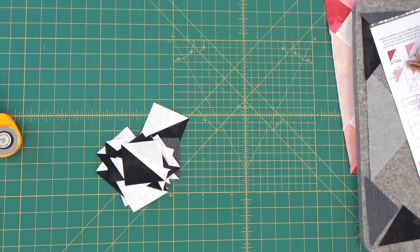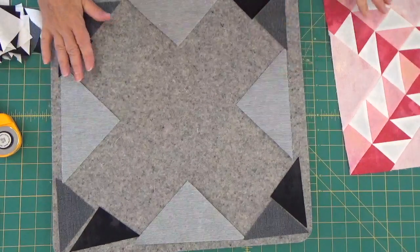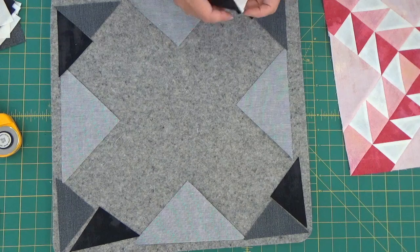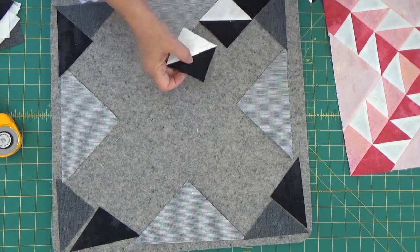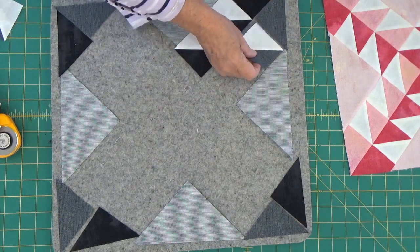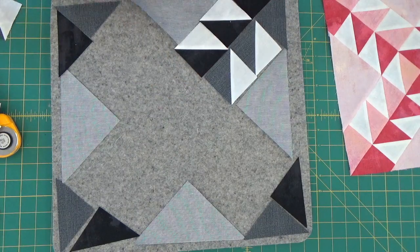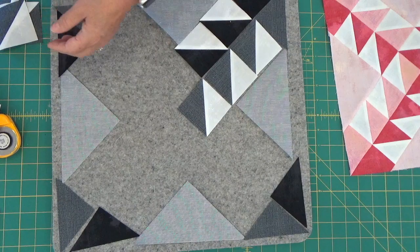So let's get this block laid out, and I'm going to somewhat walk you through how I am going to put it together. The biggest thing on this one is you get confused as to which way the arrows go. What you're going to be doing is you follow the colors. So on this one I'm going to go, I believe it's like this, and I'm constantly checking my pattern on the other side because I don't want to mess this up. It does take a couple of minutes to put it together, and you've got to really pay attention so that your blocks are creating this arrow going out. And then when you get to the center, this one goes like this, and then I just keep going around.